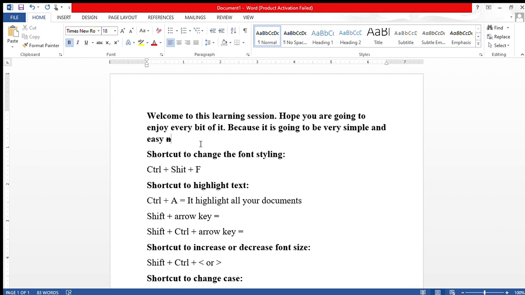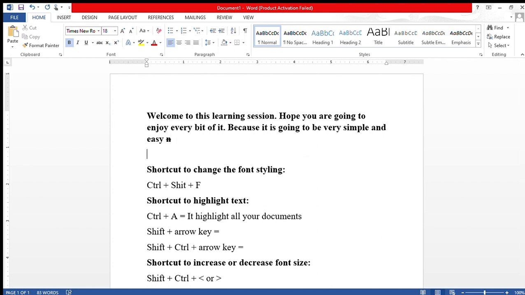Take for instance, I have already highlighted these things. Let's say I want to type this. Can you see? But it is typing it in... let me come here. Let me press enter. Okay. So let's say now I want to type this after setting the bold. Can you see that it is still on bold? But I don't want that. I want this text I am typing to be in the ordinary format, and not on bold.